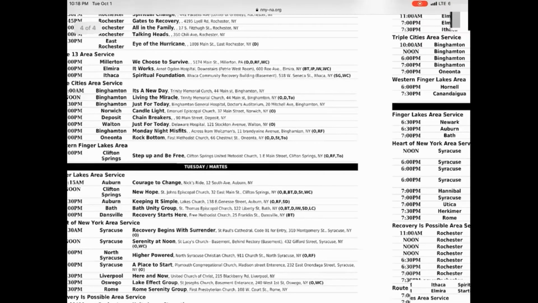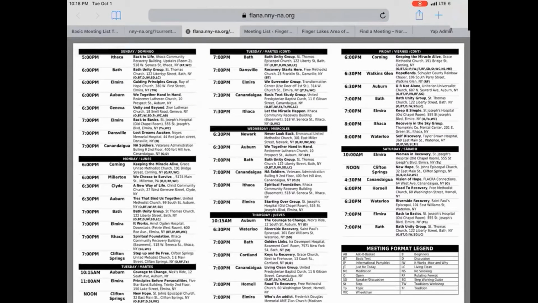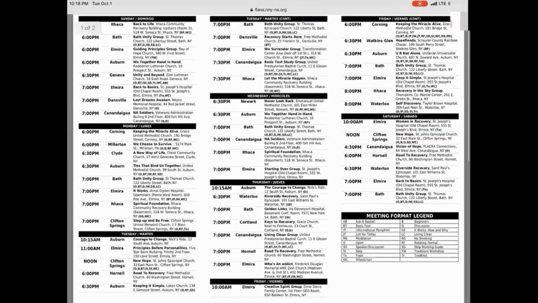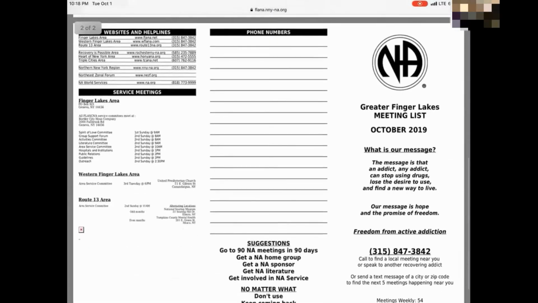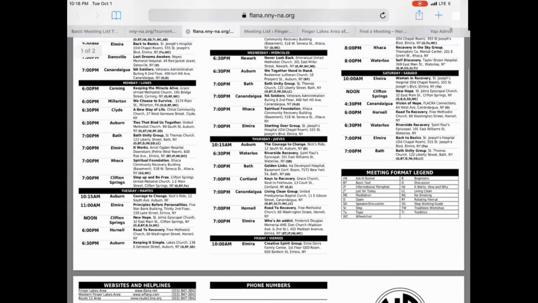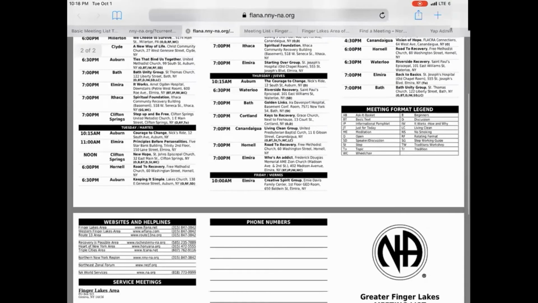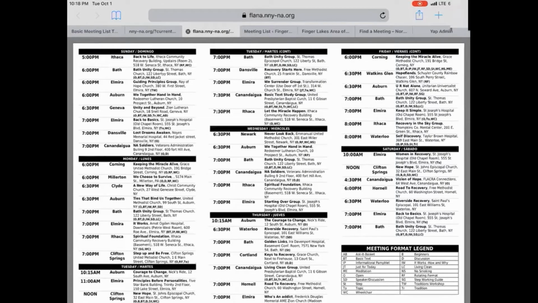And a separate meeting list entirely, which is Finger Lakes area. Same thing. It just created that meeting list sitting here. Unbelievable. Same database, same information. Now, the other cool thing with this one, this is the Greater Finger Lakes meeting list. We got three of our rural areas to share a meeting list together because we had meetings that were next to each other that couldn't see each other on the same meeting list.